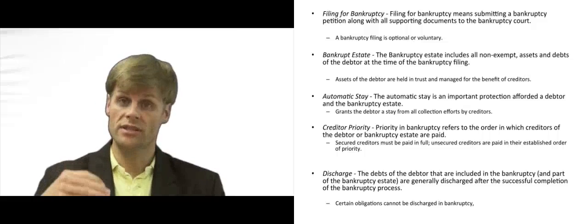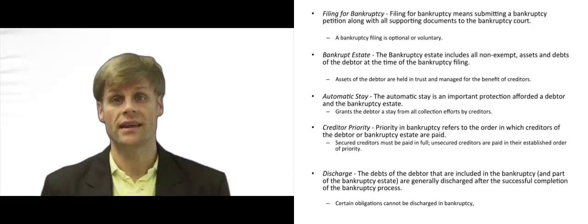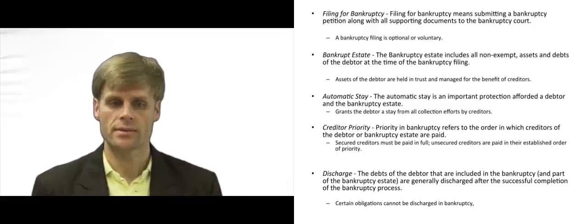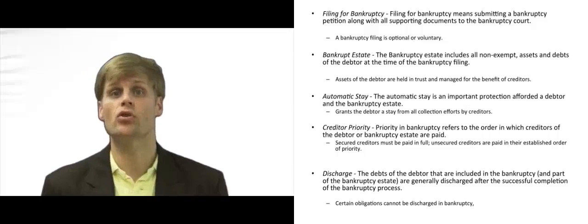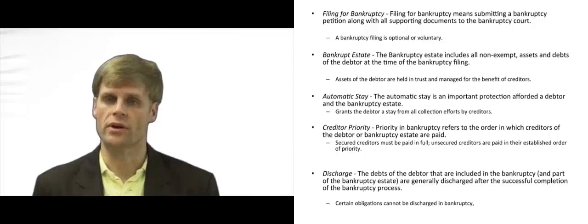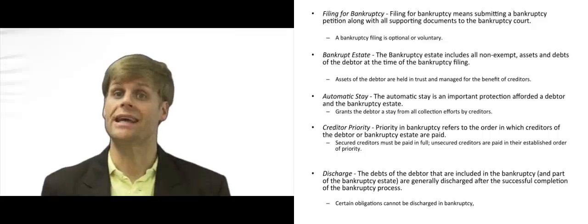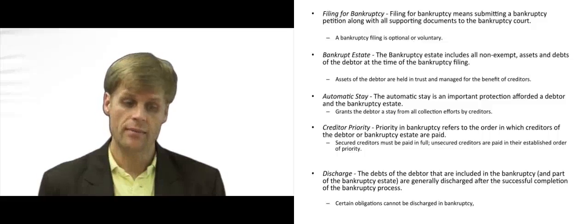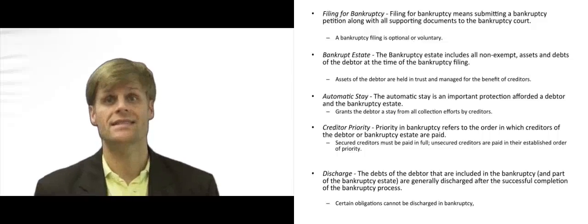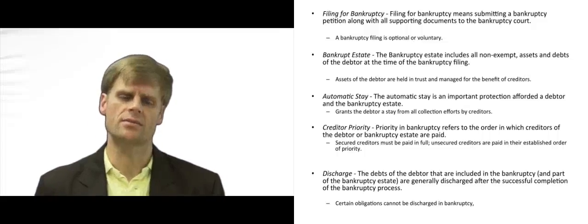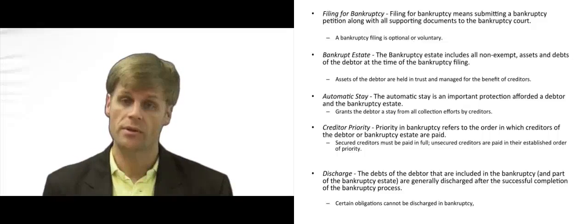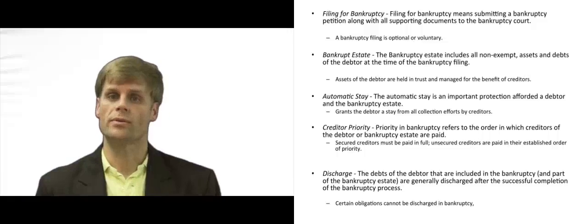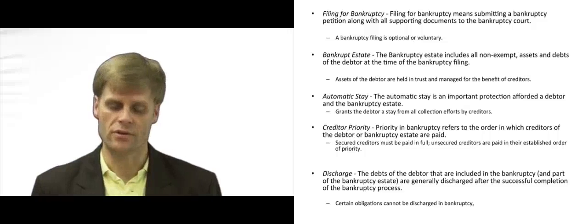The meeting of creditors is a procedural step in the process where all the creditors of the debtor can get together and review the documents or the information about the debtor in the current bankruptcy filing. They can also elect the trustee to represent them in situations when it's not a business reorganization, because generally in a business reorganization you have a debtor in possession that maintains the assets and affairs of the estate — you don't have a trustee. But creditors can also seek to get a trustee appointed in a business reorganization. This is the process by which their rights are represented through the election of the bankruptcy trustee.